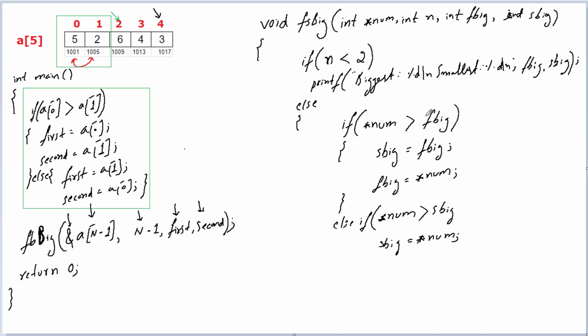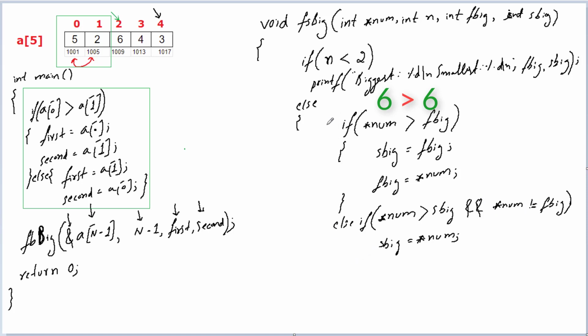So what if the user has entered the same value twice in this array? Assume that we have 2 6 here. So 6 is not greater than 6, but 6 is greater than s big. To avoid such a condition, we could have another condition here, and both of these conditions must be true, and star num should not be equal to whatever is present inside f big. In that case, s big and f big won't be the same. Okay, so that's why I add this condition too.